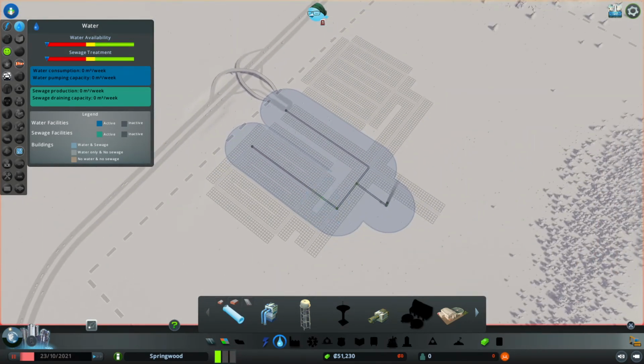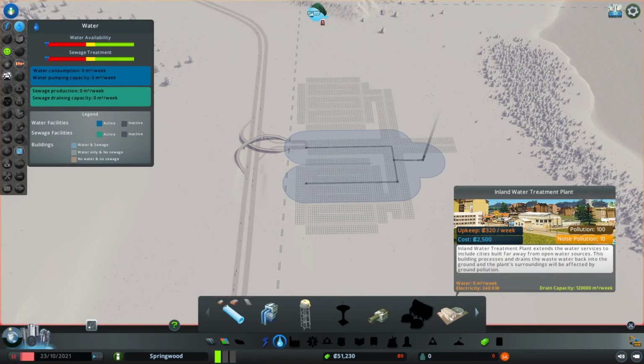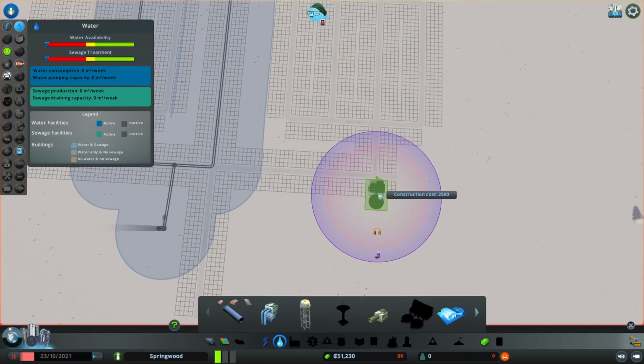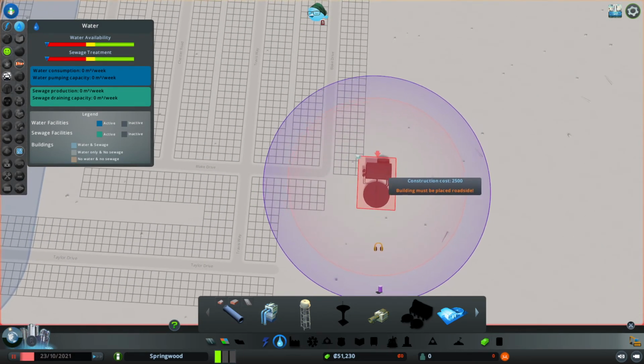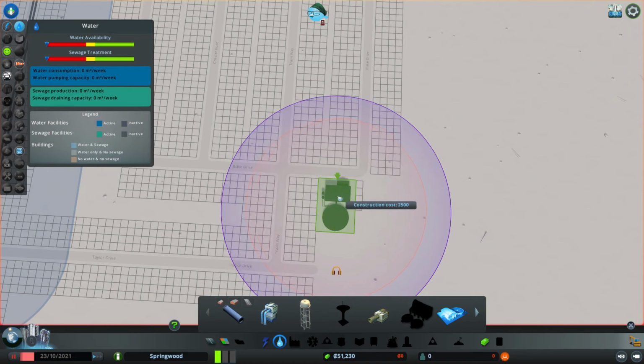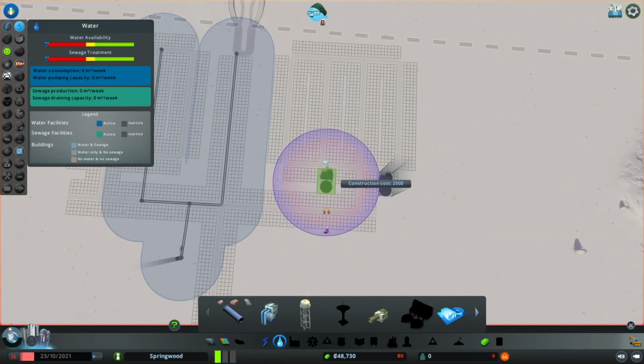So the next thing that we need is a sewage treatment plant, and I think this inland water treatment plant would be good for us because we don't really have a water body. We do have that lake, but we don't really want to spoil it. So we are going to put this near our industrial because I believe this will create some noise and pollution. So just keeping it all together along with the industrial might make more sense.